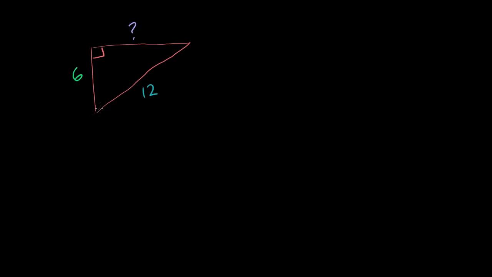Now, like I said, the first thing you want to do is identify the hypotenuse. And that's going to be the side opposite the right angle. We have the right angle here. You go opposite the right angle. The longest side, the hypotenuse, is right there. So if we think about the Pythagorean theorem, that a squared plus b squared is equal to c squared, 12 you could view as c. This is the hypotenuse. The c squared is the hypotenuse squared. So you could say 12 is equal to c.